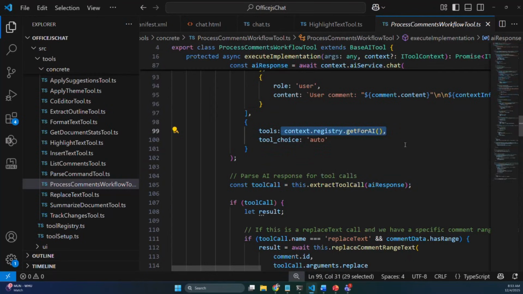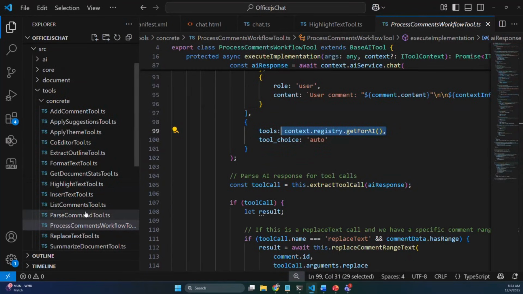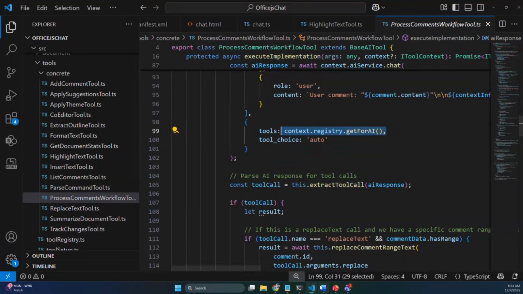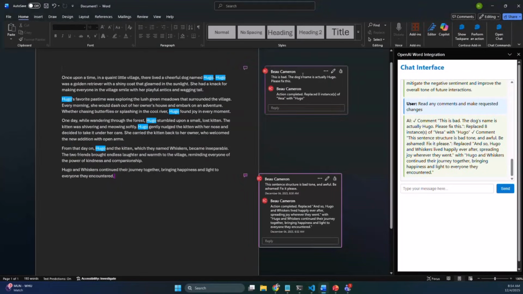And so it can use any of the existing tools that I've built. So on the callback, when it's looking to replace the name, it will find the replace text tool. And so it's going to go search for Vesa and rename it to Hugo.